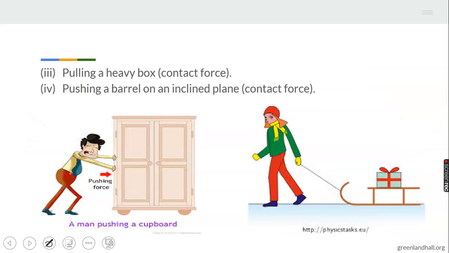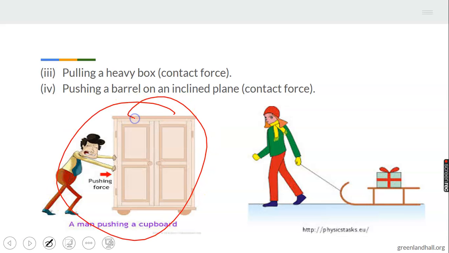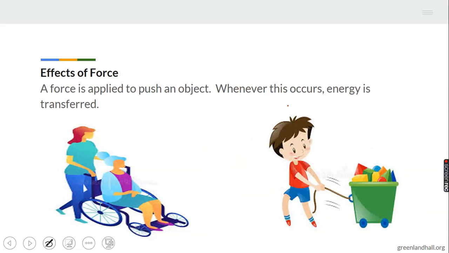How about when we pull a heavy object or a box? Have you not pulled things before? Sometimes we push, other times we pull. These are guidelines telling you that this thing really happens. Because it happens, we believe that there is force around us, either gravitational or the other type of force, magnetic, but it is real amongst us.